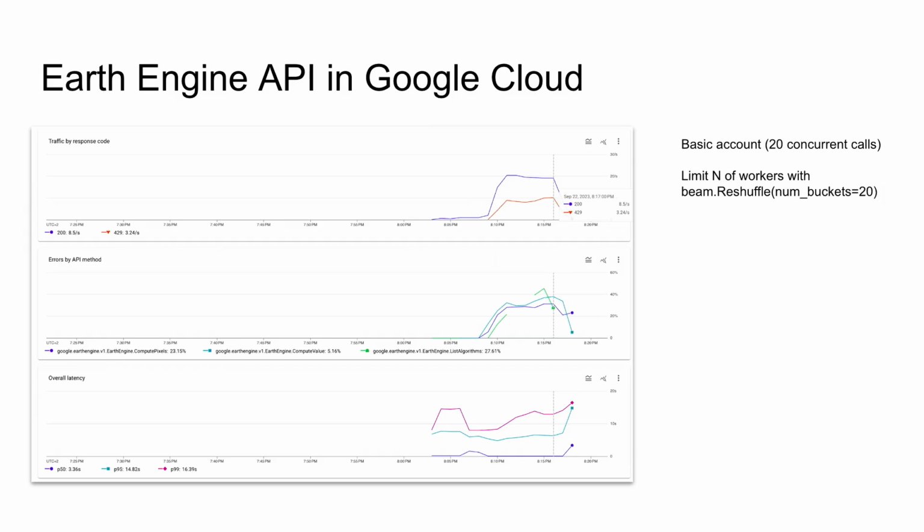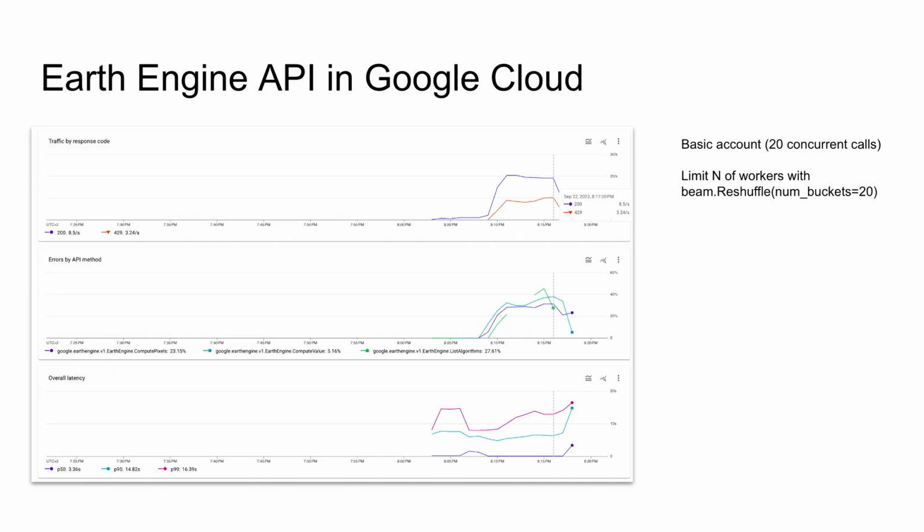But also looking at errors, how many errors do I get? So here I was actually hitting the concurrency rate exceeded, because 20 concurrent calls, that's the standard default limit we have on Earth Engine calls, I believe, in the high volume endpoint. Once you hit this, it makes sense to maybe reduce your number of buckets by one, for example, then it would auto-scale till 19 and will not be hitting these errors anymore. And at the end, the pipeline will run more efficiently.